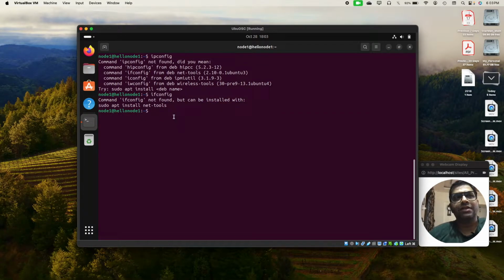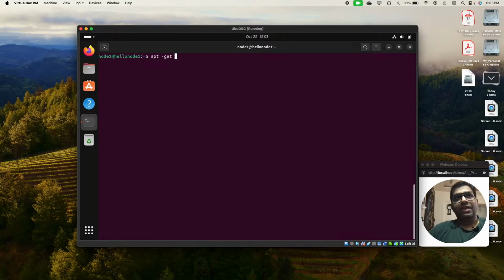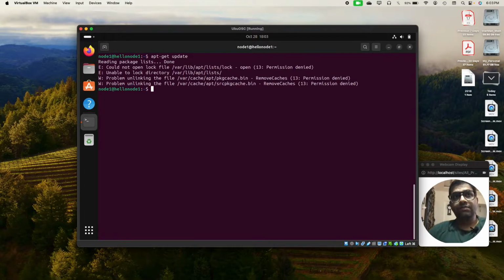So how do we do that? So apt-get install, but we can first do apt-get update, right? We don't know what is the password for sudo. It's a new machine though, so I don't remember what the password would be. If I type in my same password, will it work? Let's see.